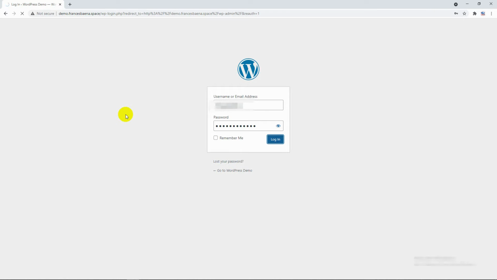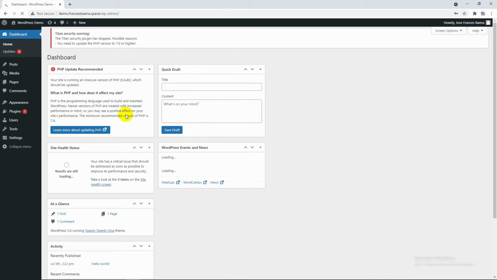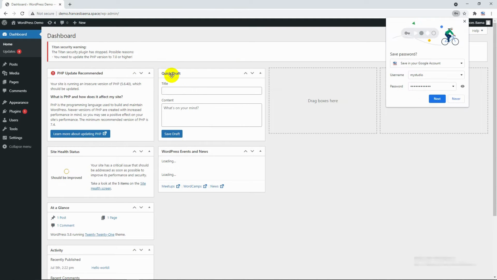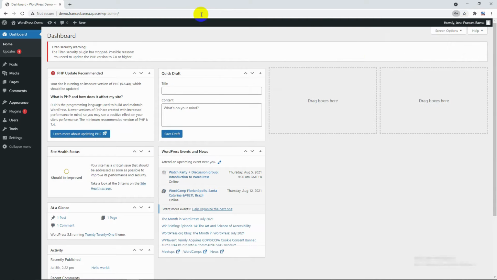Let's go login, and here are the basic setup as we have our WordPress installed in our first tutorial.